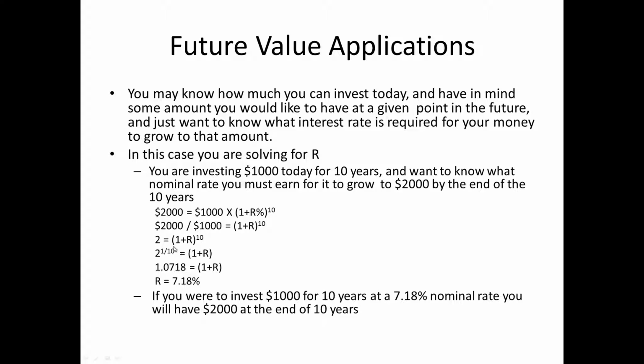You may not be familiar with this, but think of that as to the 1/10 is basically the 10th root. And so what it's going to tell you is what number would I have to raise to the 10th power in order to be equal to 2, basically. All right. And so when you solve that math, which you can solve on a scientific calculator very easily, it comes up with 1 plus r is equal to 1.0718. And so since r is the thing that the 1 is added to, then r is 7.18%.